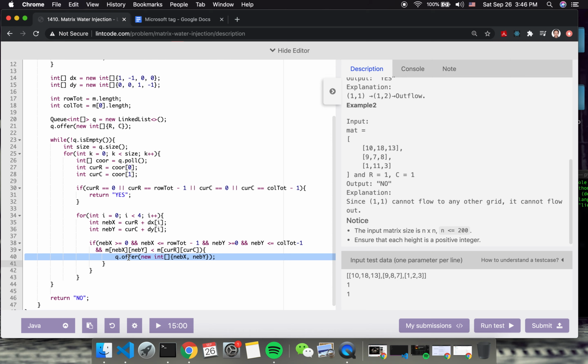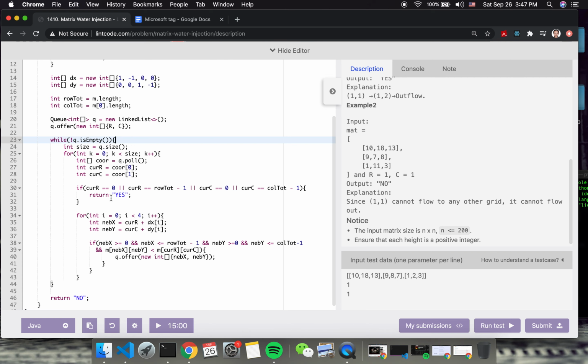So by that, we push that neighbor coordinate into the queue. Then for the next loop, we will check the neighbors of the next node, and the loop continues.